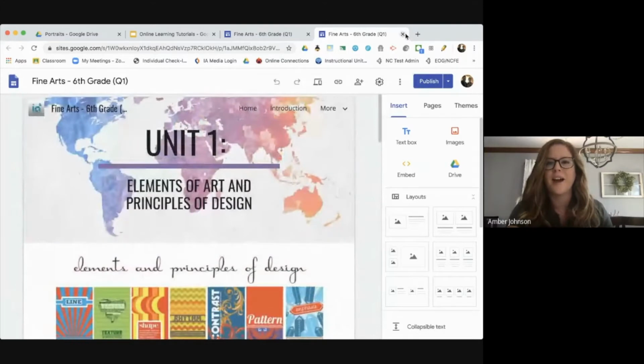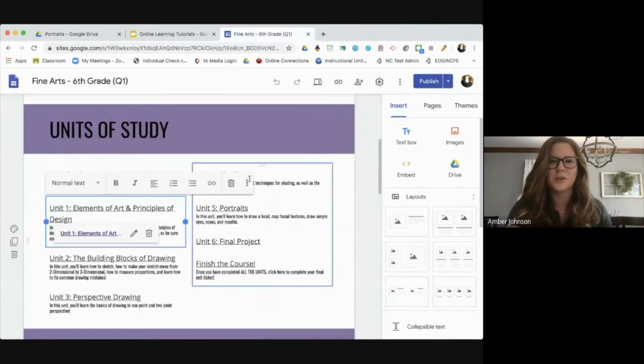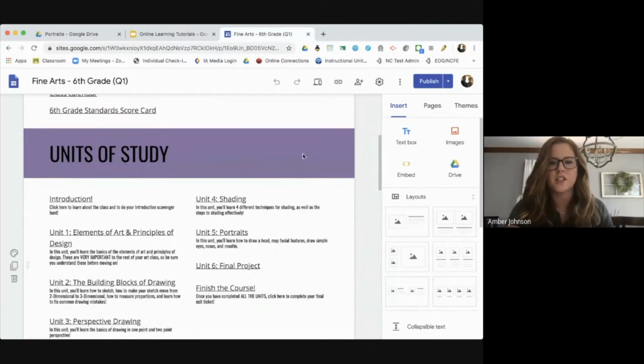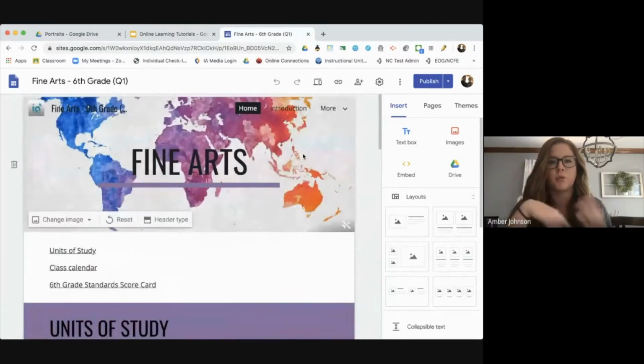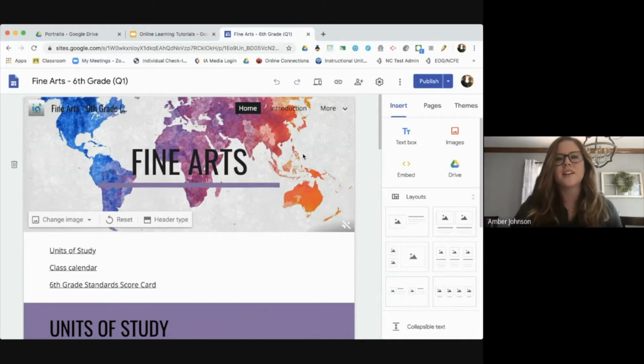I had to scale it way back and do pieces of it. So this hasn't actually been launched yet. Hopefully I'll have this ready for next year, especially if we start out, which it's looking like we probably are, in a way that has a heavy online presence, with staggered children in our buildings or whatever it is that we start next year with. I really, really am going to try to have my Google Sites ready to roll. So we might be learning together a little bit, depending on what you guys decide to do with Google Sites.